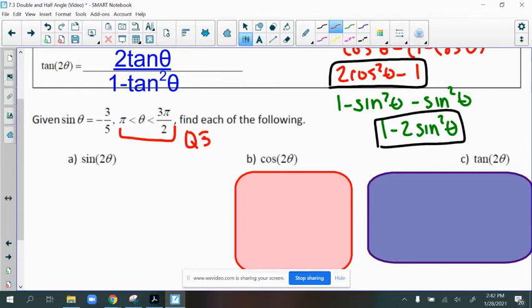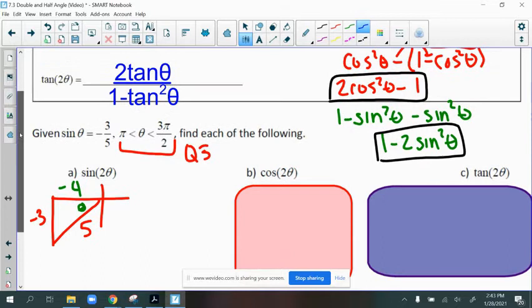All right, so I'm going to draw myself a triangle in quadrant 3, which means I have this. If I'm given information about sine, that means opposite. So this is 3. The hypotenuse is 5. And by the powers of a 3, 4, 5 triangle, this would be a 4. Now, because I'm in quadrant 3, this is going to be a negative 4. So that's really important to know, where you are when you're trying to do the thetas. All right, now I'm just going to use the formula and plug things in.